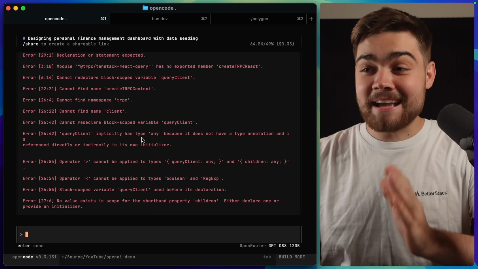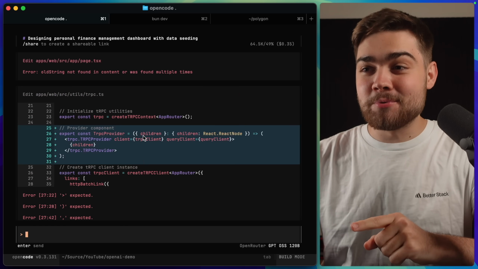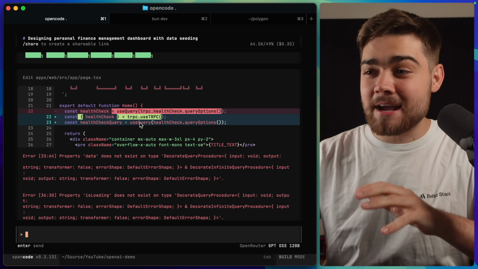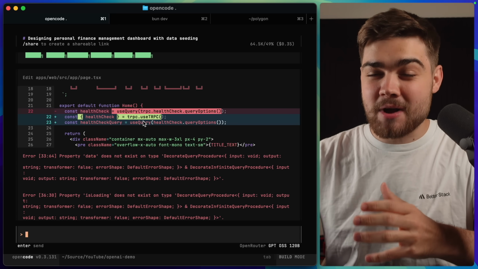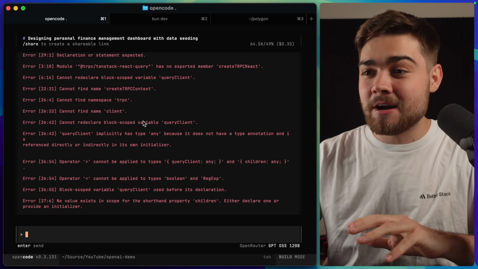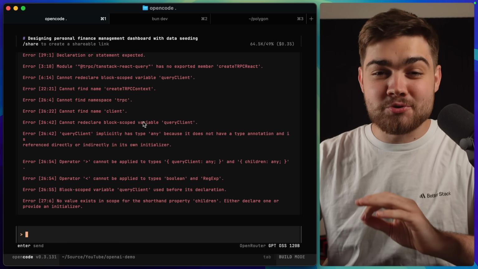I've got some bad news. I cannot get it to work. I've gone back and forth in OpenCode here with the error message that it gives me a few times, but for some reason it's really caught up on how to use TRPC and doesn't seem to know how to use it correctly. And I've tried to paste in the error message and get it to work itself out, but it looks like it would require a lot of manual intervention.